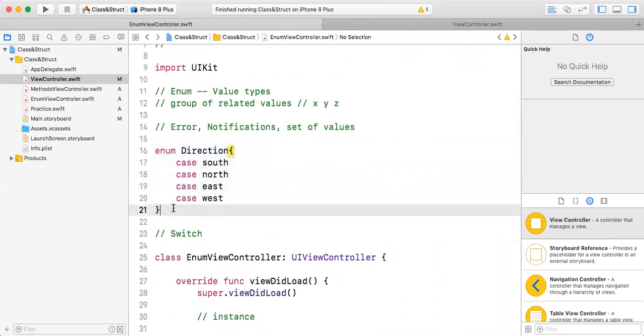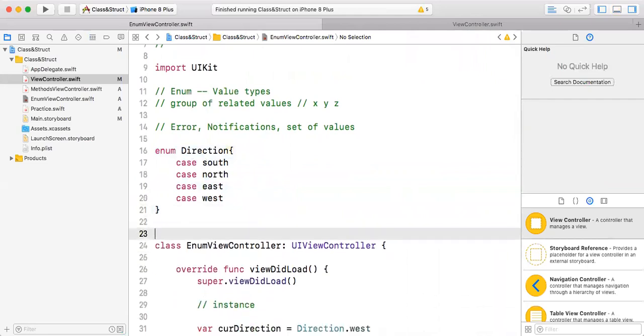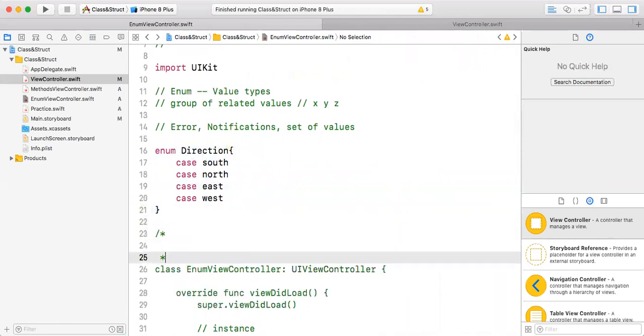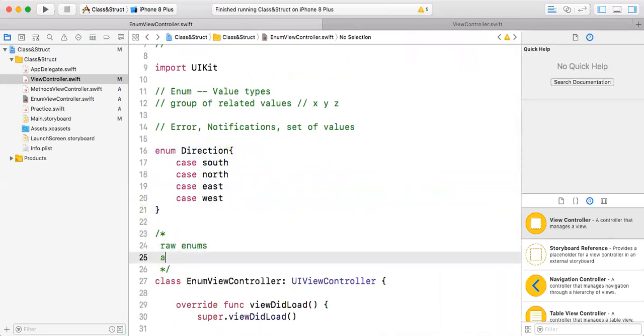Okay. So now the enums, whatever I'm defining, can be defined in two different ways: raw enums and associated enums.